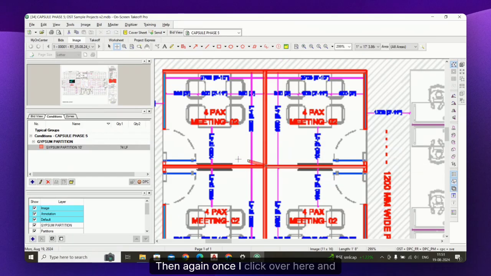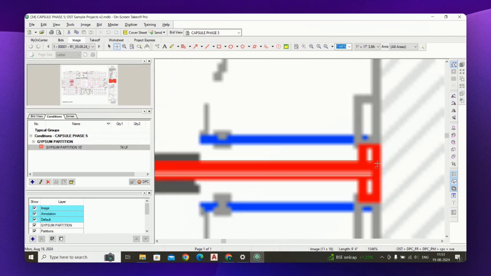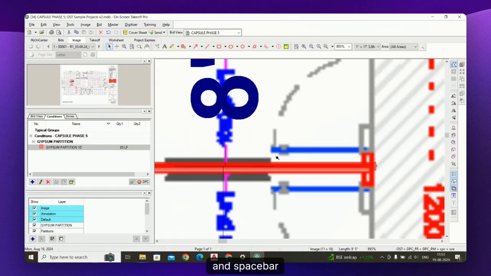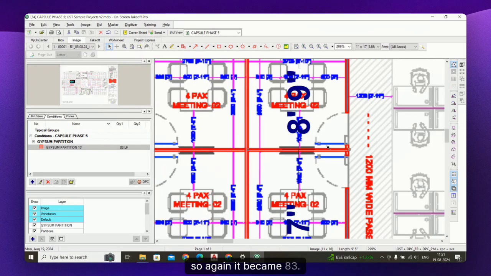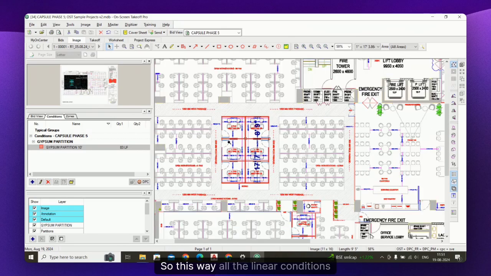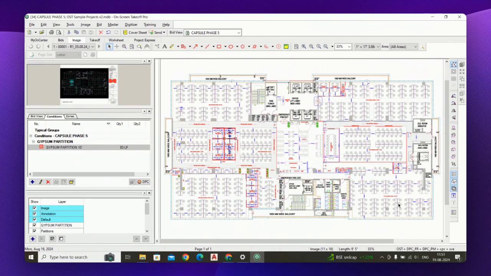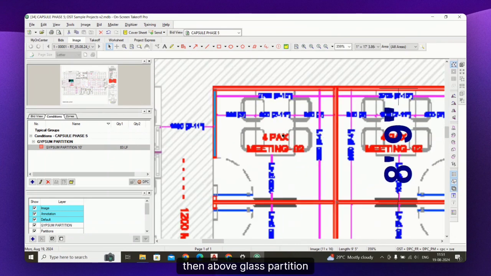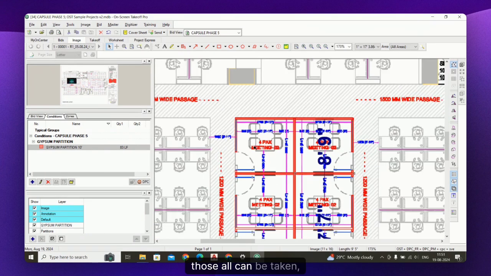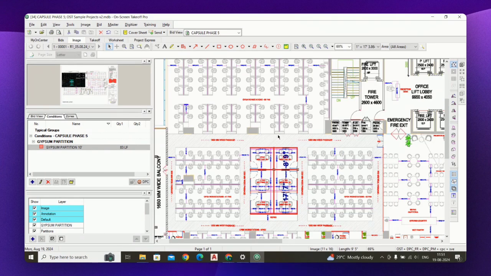Then again once I click over here and click again over here and spacebar to end, so again it became 83. So this way all the linear conditions like glass partition, then above glass partition, those all can be taken.